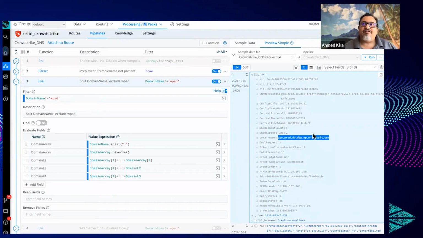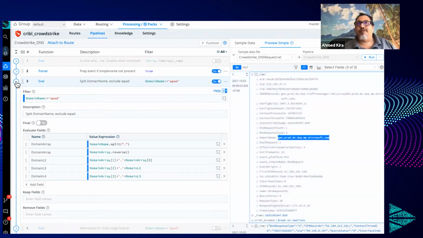If this is a match in a top 100K list of URLs that people go to, a lot of times security analysts don't need that, at least not from going directly to the SIM. They might still need it for threat hunting, so they'll put it in object storage, but for going to the SIM, they will want to filter it out many times.